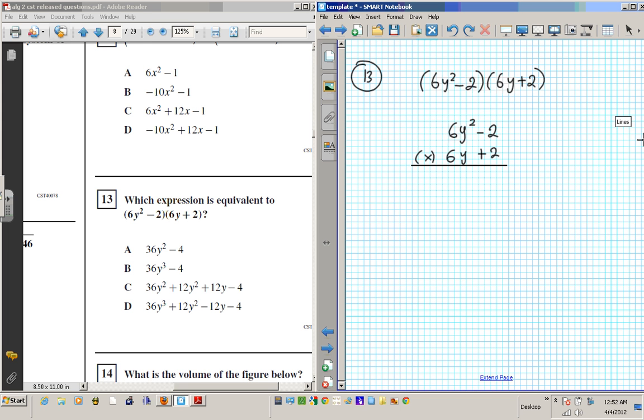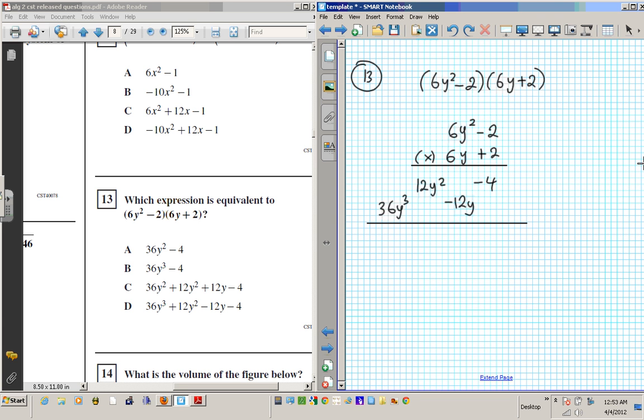So if you multiply, you're going to distribute 2 to the top two. Positive 2 times negative 2 is negative 4. Positive 2 times 6y squared is 12y squared. So I'm going to put that over here, 12y squared. And then 6y times negative 2 is going to be negative 12y. And then 6y times 6y squared is going to be 36y to the third. You see how I distributed everything so that the powers line up. I like to put similar powers on the same row. Now I'm going to combine downwards and see what we get.